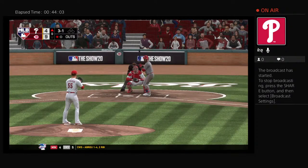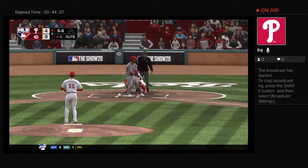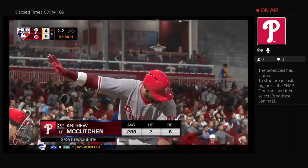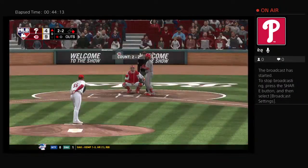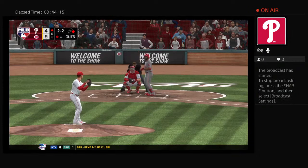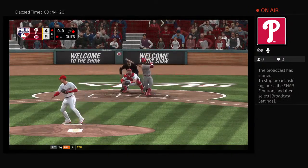As we near the end of this one, I think it's safe to say that the story of the game has undoubtedly been the long ball. Guys, what do you think about what we've witnessed? Well, as a former offensive player, I absolutely love it. Kudos to both lineups for doing absolute damage today. One of the most fun watches of the year.